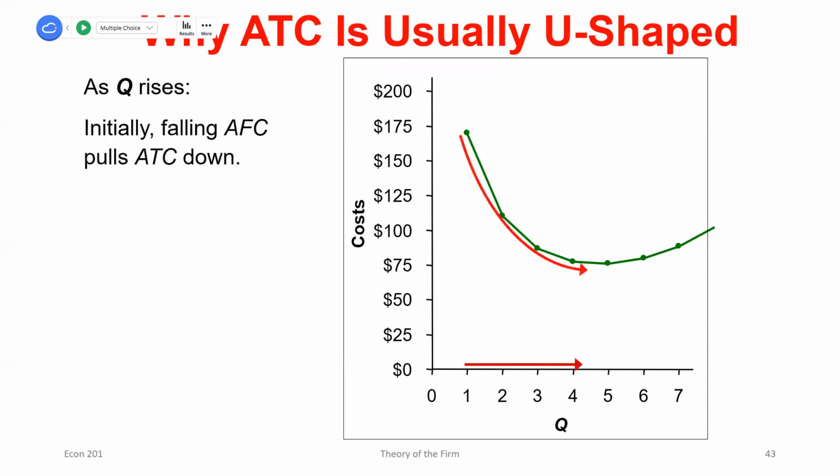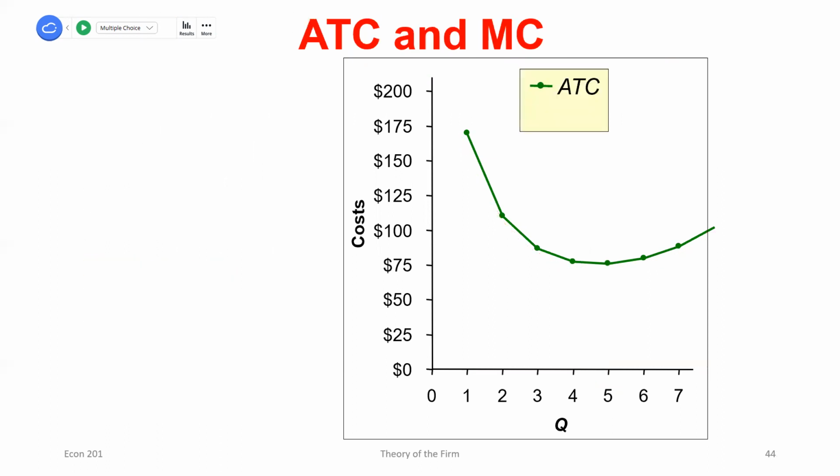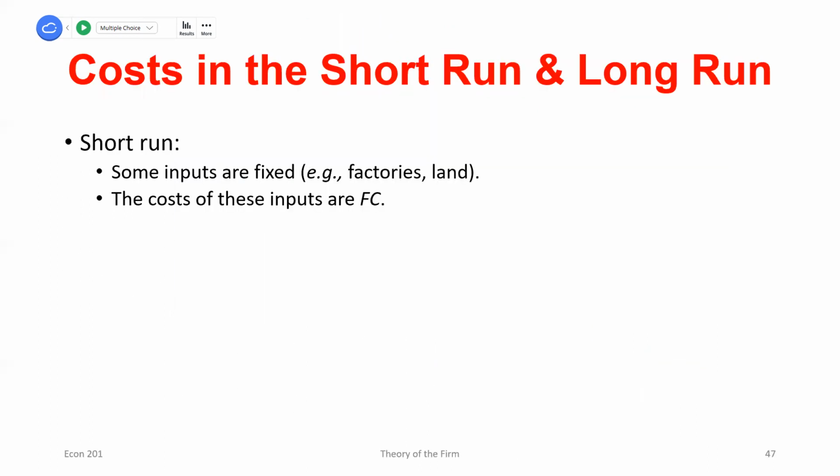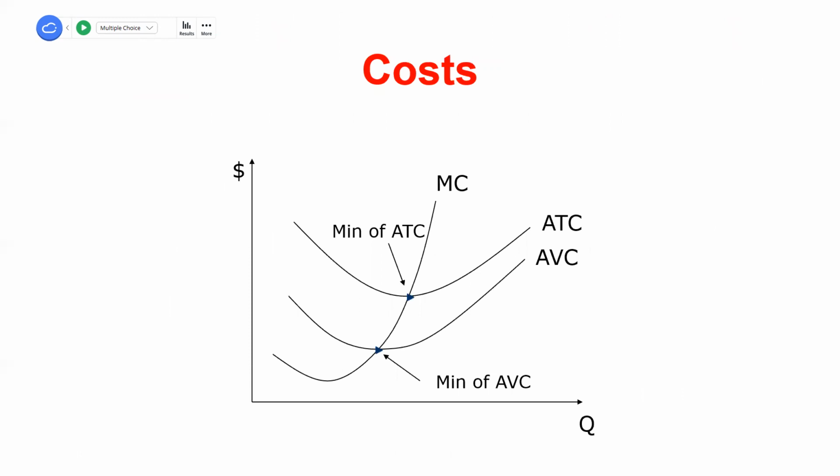Let me think if there's anything else I want to say. So we've got a couple minutes left to set us up for next class. So we've got all this. We'll talk about this relationship next week. So what I want to start thinking about for next class is we've now got this entire cost structure finally set up. And we're going to think about how firms become profitable.